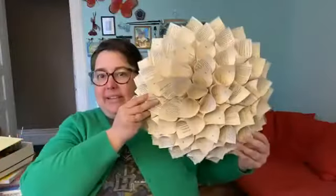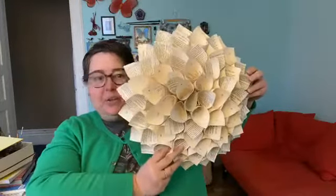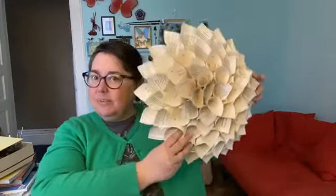They're beautiful and easy to make — dahlias that you can use as wall decor, set flat on a table. You can use them with a lot of interesting things. Here's a large one that we'll be making today. We'll be making this large dahlia wreath; it is about 15 inches across, but you can make them any size that you wish, including this little one that's about 8 inches across that I made this morning.